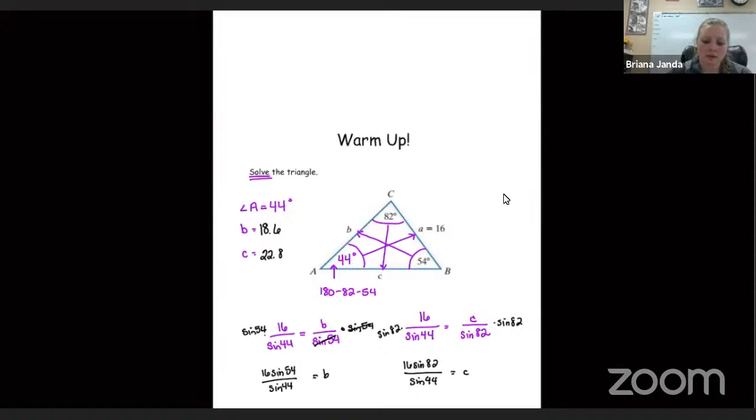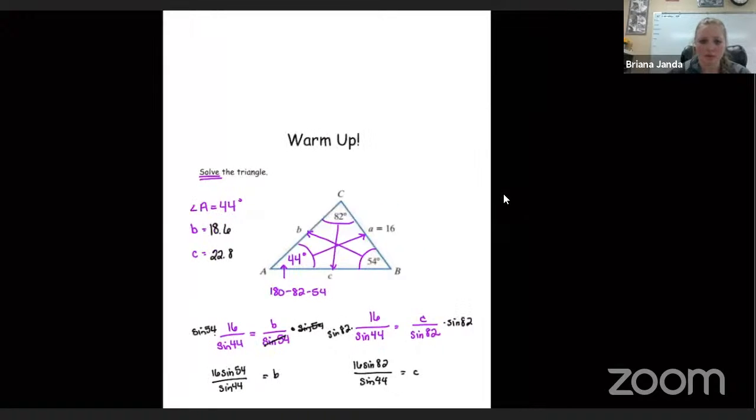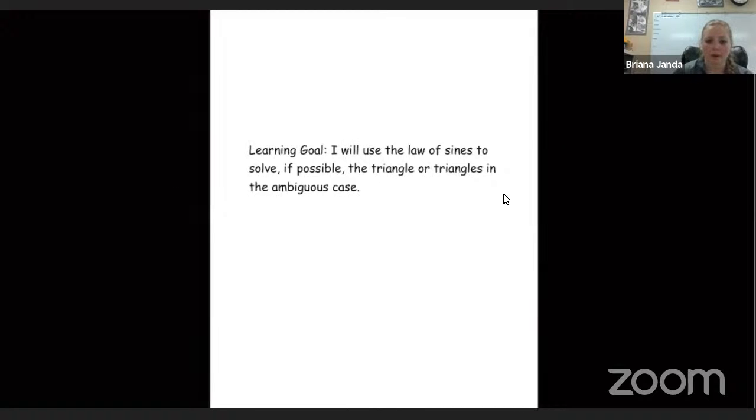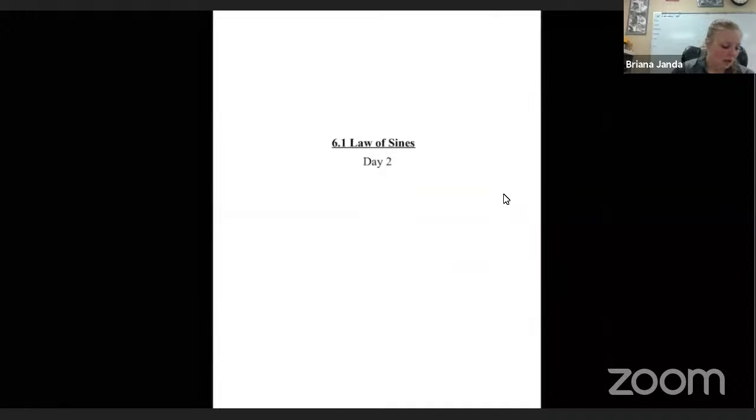Today, we're going to expand this a little bit. One of the things we have yet to use law of sines for is to solve for an angle, but we can do that, okay? So that's one of the things we're going to learn today. The other thing is what's called this ambiguous case. And what it turns out is there is a type of set of information given to us in which we are actually not clear whether or not it makes a triangle or one triangle or actually even two triangles. And we're going to take a little quick trip back to geometry to look at that. So on our second day of law of sines, we're going to get introduced to this ambiguous case and also how we can use our law of sines to solve for an angle.